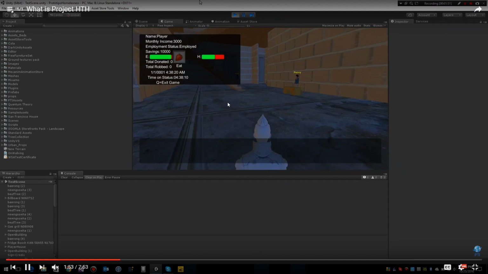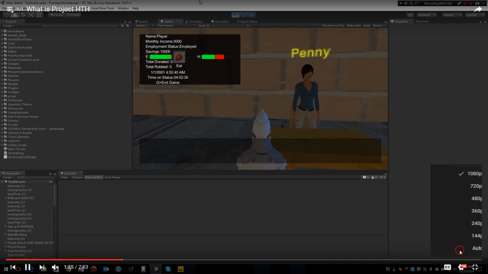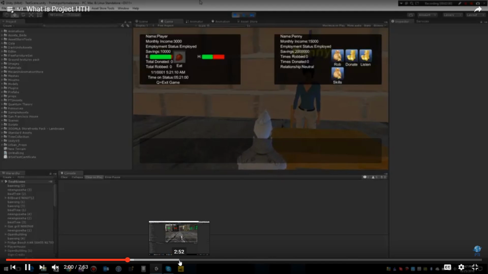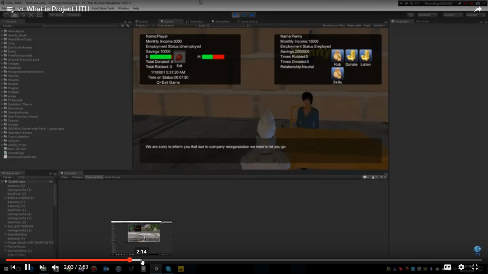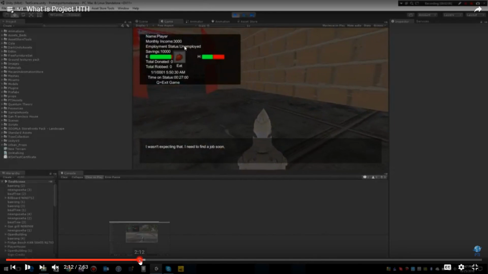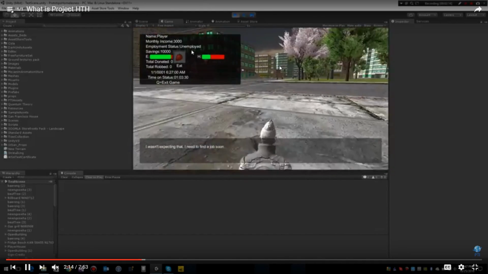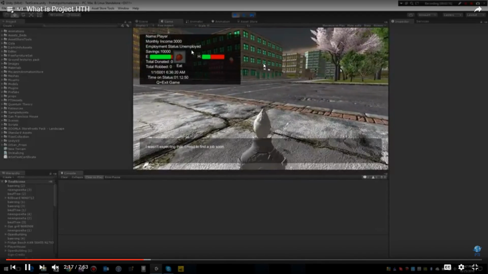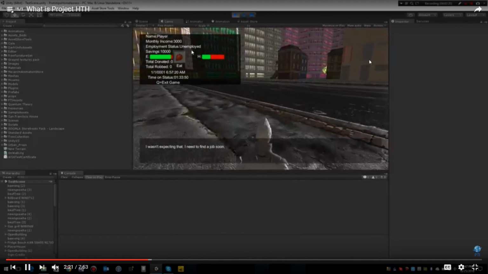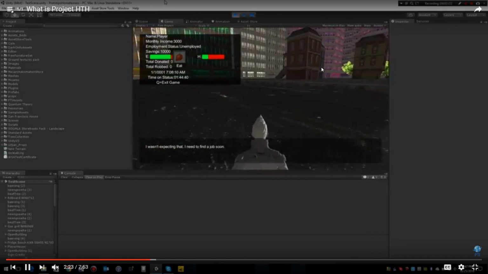And if we go to the main out of the building, we see that all of these buildings are actually from that asset, except this one.